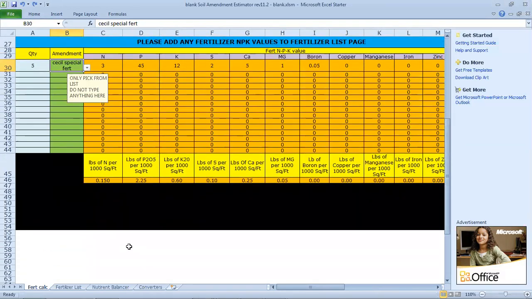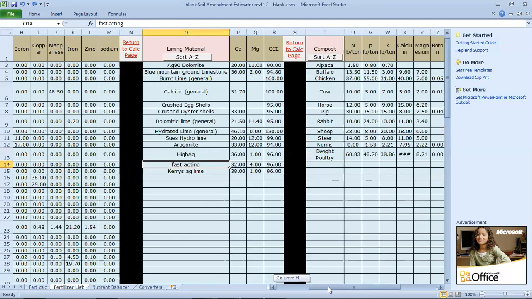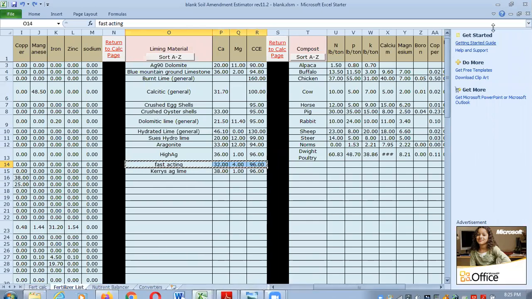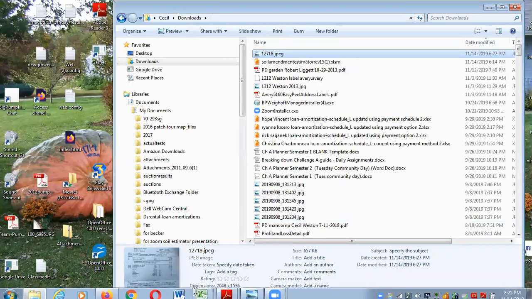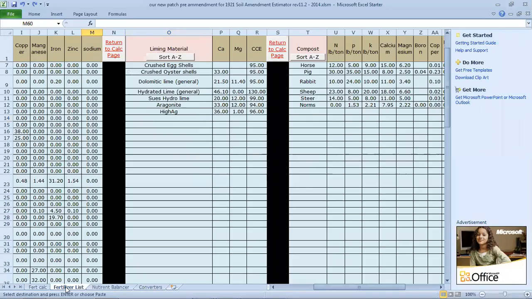So, real quick, this is the one that I started using a long time ago because it was available. I can Control-C, copy it from this spreadsheet into the other spreadsheet under the fertilizer list. That simple.